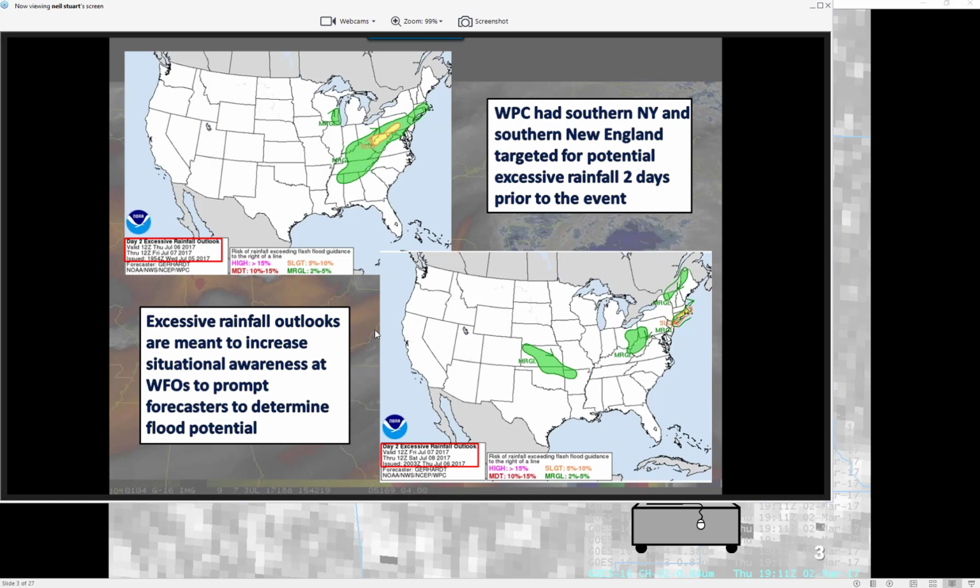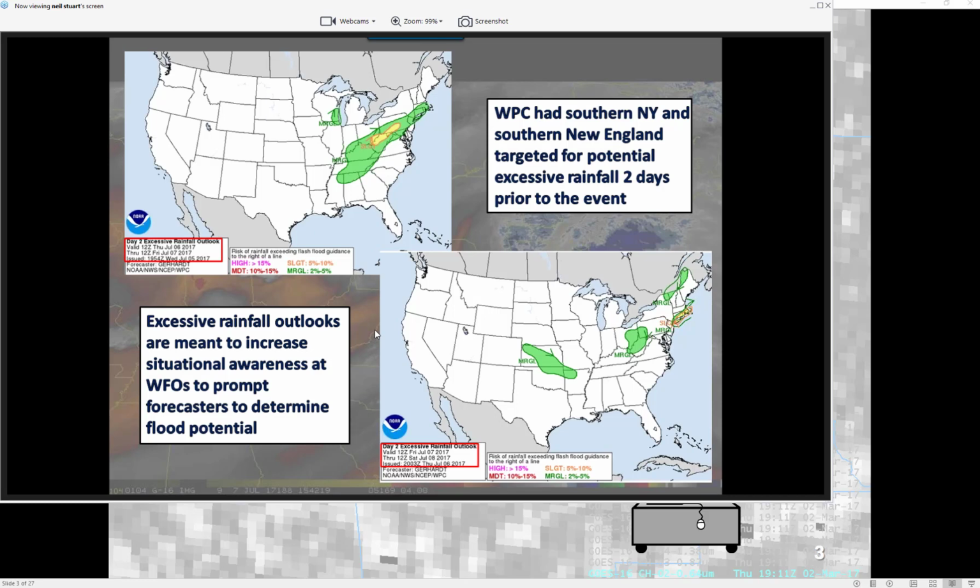In the bottom right-hand panel, it shows the Day 2 excessive rainfall outlook issued by WPC around 20Z on Thursday, July 6th. So this is about the afternoon before the heavy rain took place in the morning hours. In this graphic, we can see that the marginal risk and the eventual upgrade to a slight risk was concentrated across southern New England, Long Island, New York City. So there was a focus for the threat, but still, that's a pretty wide range and a very highly populated area. Again, this was Friday morning, Friday during the summertime, so not only would you have concerns for flooding impacting the morning commute, but you also have people vacationing to Cape Cod. So this was a very concerning event just because of where it was hitting and the time of day and time of week. But there was advance notice thanks to the guidance from WPC.